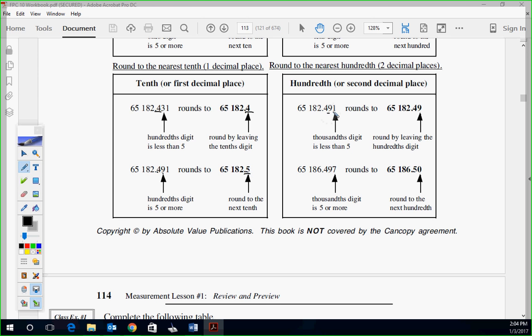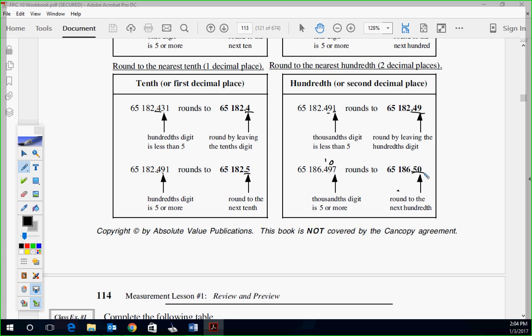This one, 9 to 1, keep it a 9. This one, 7, we round that up, but if I round 9 up, what's it go up to? Yeah, to 10, so I have to add a 1 to the 4 even, so it goes 2 spots. This changes to a 0, add 1 to there, gives you 0.50. They do write 0.50 because it says the nearest hundredth, just to show that you're doing that. So it's okay to have that 0 there.